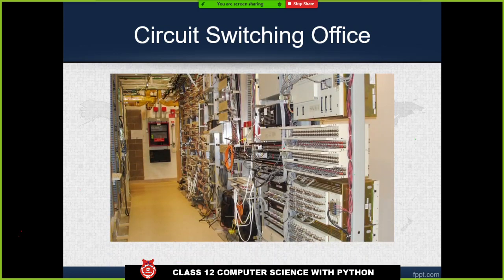The next one is an example of circuit switching, with photos I have given you here. If you go to a telephone exchange, a BSNL telephone exchange, you will see these types of switching techniques there. This is the machine for switching. The reason it is called switching is that there can be a limited number of connections shared by a large number of users. So if one user wants to call another user in another direction, the connection has to be switched.